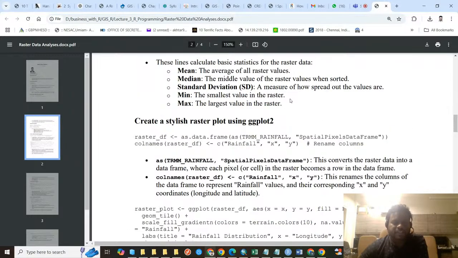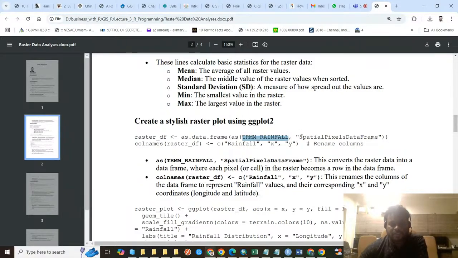Now we will create a raster plot using ggplot2. Again, make a variable raster_df in which we will make a data frame for the raster data. Use the as.data.frame function. Here again use as, and this is your variable that contains your raster file.